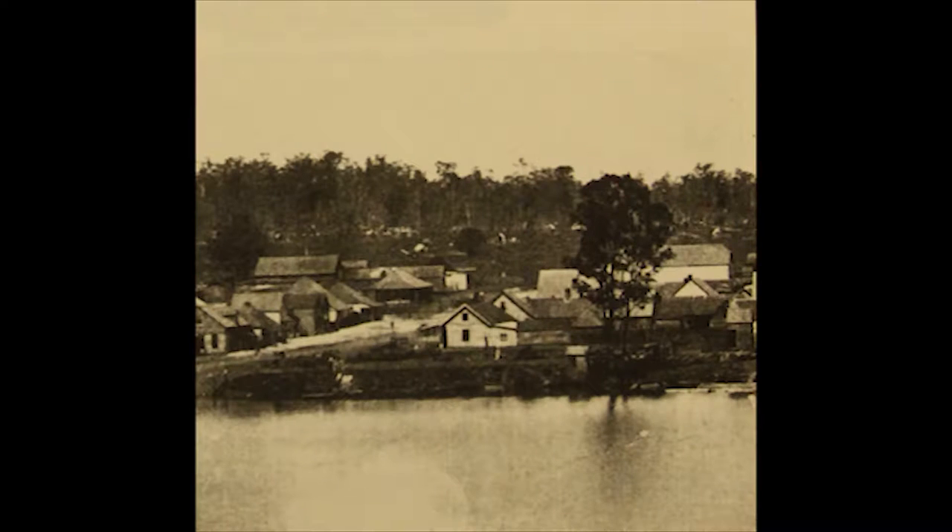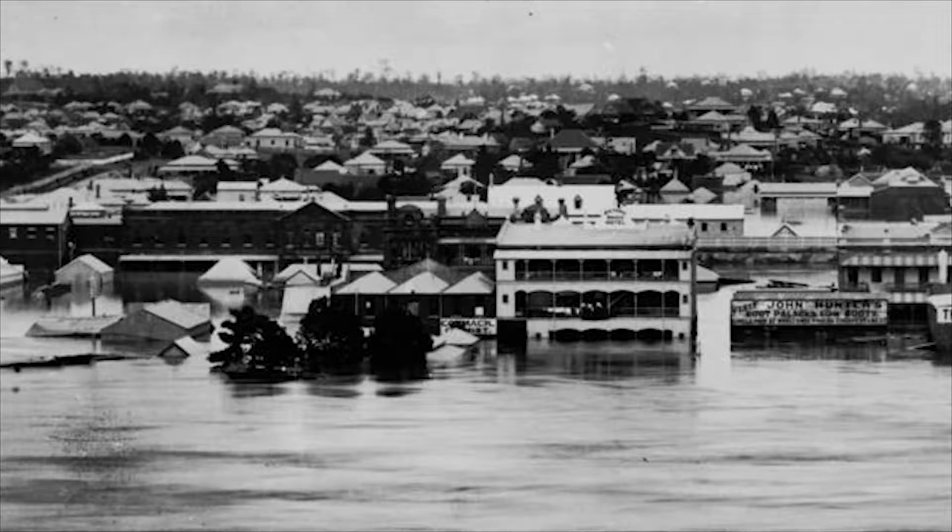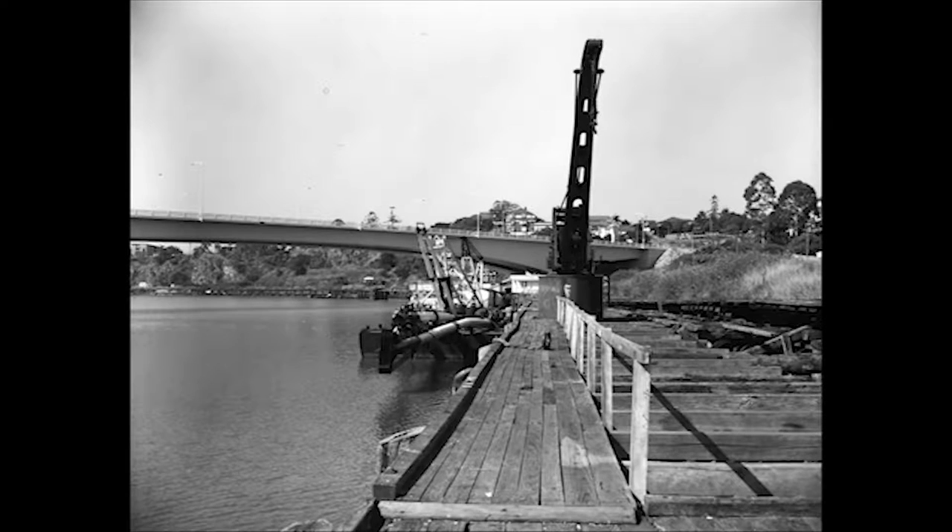First, a brief history. In the 19th century, South Bank was actually the business centre of Brisbane. In an economy where shipping played a big role, South Bank was heavily important. But following the flood in 1893, the CBD moved onto higher ground on the North Bank. Since then, the importance of South Bank to Brisbane's landscape diminished greatly.